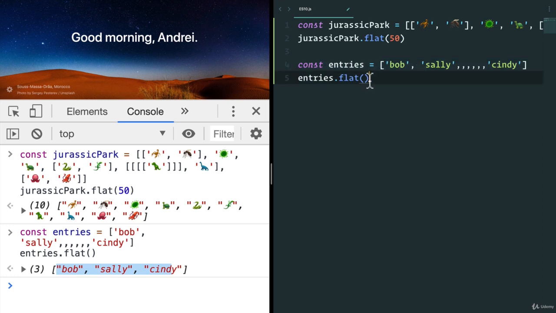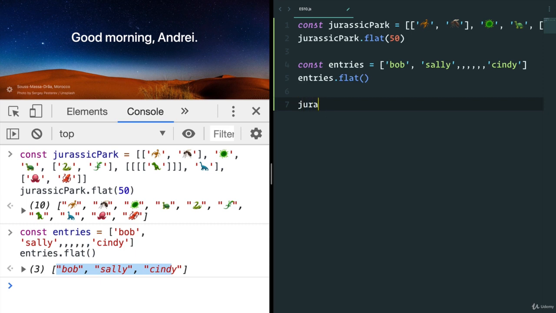All right, the next feature of ES10 is flat map. And flat map, as the name suggests, allows us to use the flat function and the map method on an array. So let's do something fun here. Let's say we have the Jurassic Park again. And this time around, we're going to use flat map.